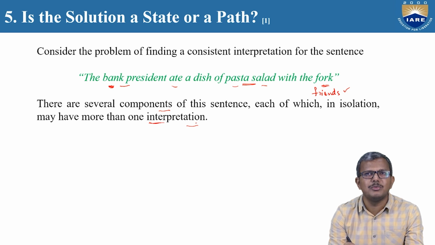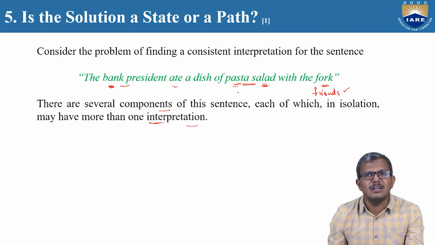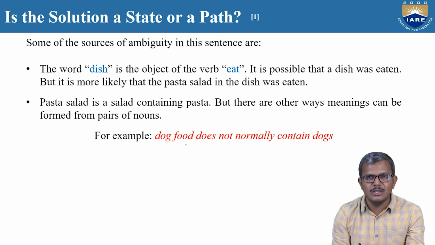So the AI machine is supposed to understand more clearly. In this case, if you try to resolve this particular problem, the solution we are going to get is representing the state in a particular world. Why? Because observe here also. If I say dish of pasta salad, what does it mean? He is eating a solid which is made of pasta. Of course, we human beings can clearly understand that this solid has been prepared with some kind of pasta.